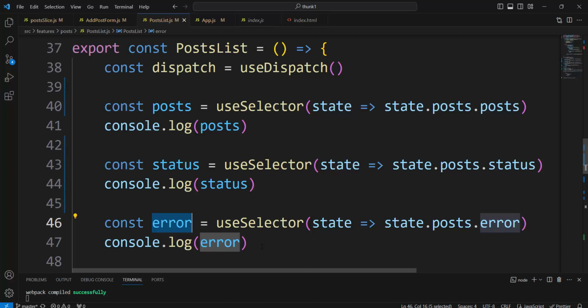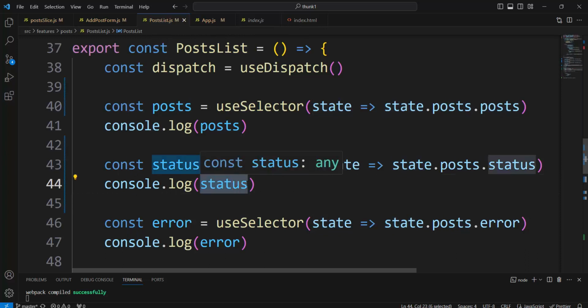Status and error are only for Redux management. Through status, Redux knows what happened in the asynchronous process: pending, loading, rejected, fulfilled, and it is important for Redux.